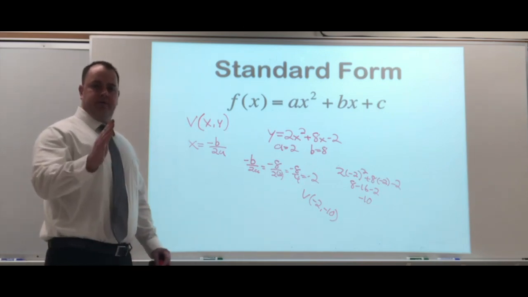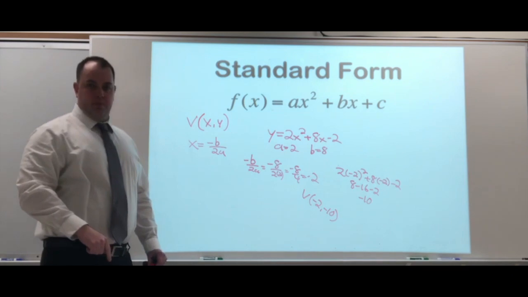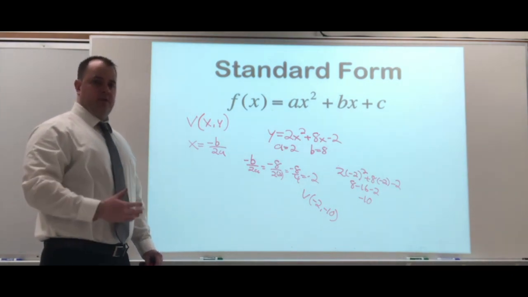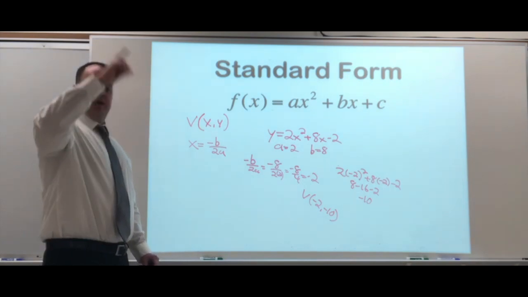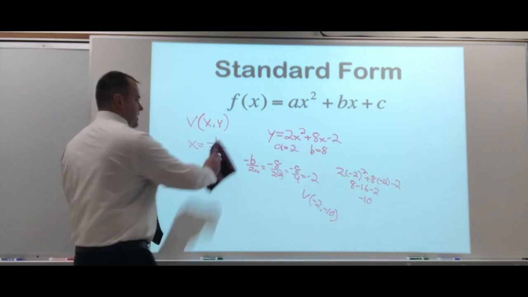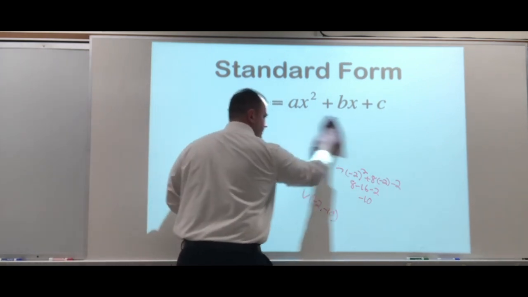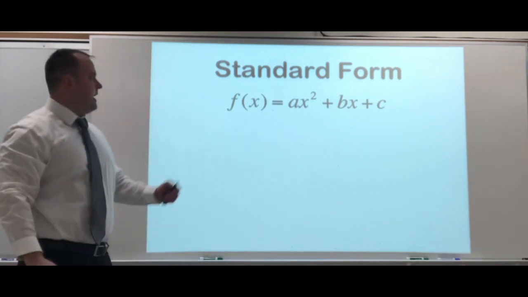And like the y-intercept for linear equations, that's our starting point. That's going to be our starting point for parabolas. Finding the vertex is the first point you plot, and we know it's either going to be opening up from that point or opening down. Okay, so there's finding the vertex. Very important you watch your signs for that one.